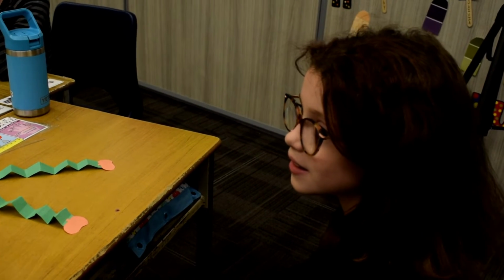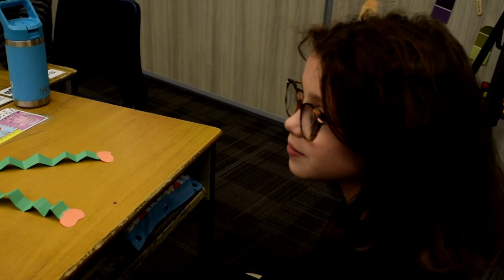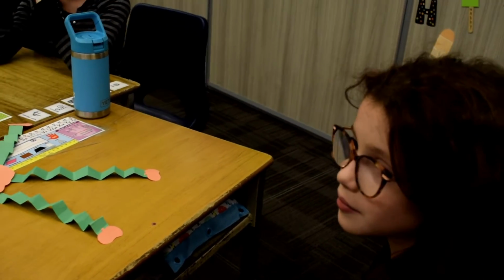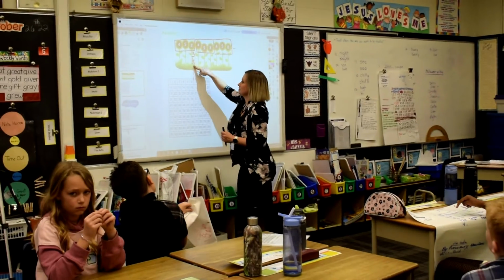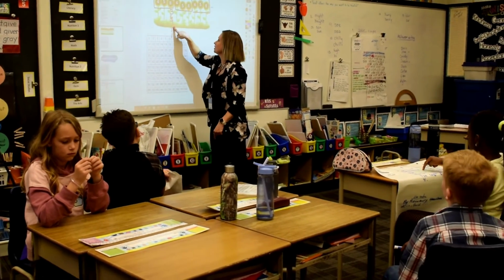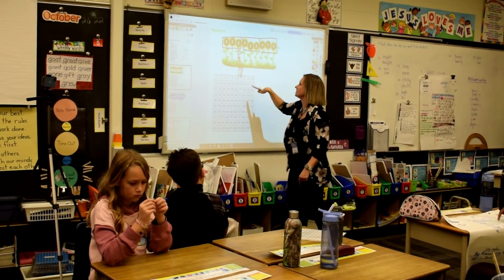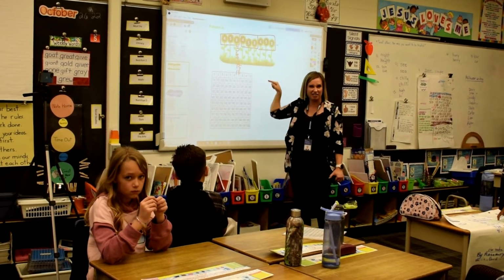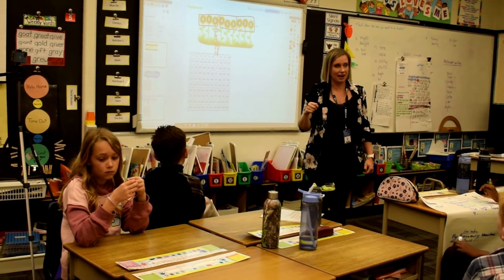Oh, I like it. So we can use the size of our core to help us, because I know there's 3 here. So the next 3 would get me to 6. The next 3 would get me to 9. The next 3 would get me to 12. The next 3 would get me to 15. The next 3 would get me to 18, and I can count on from there. I like it. I like it.